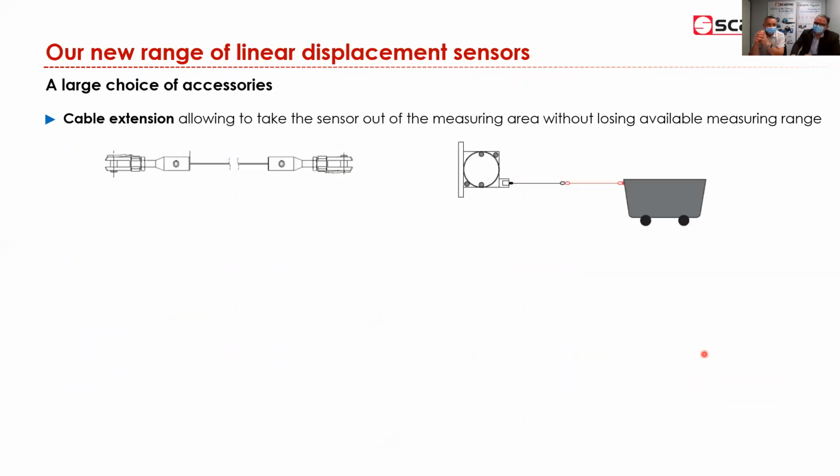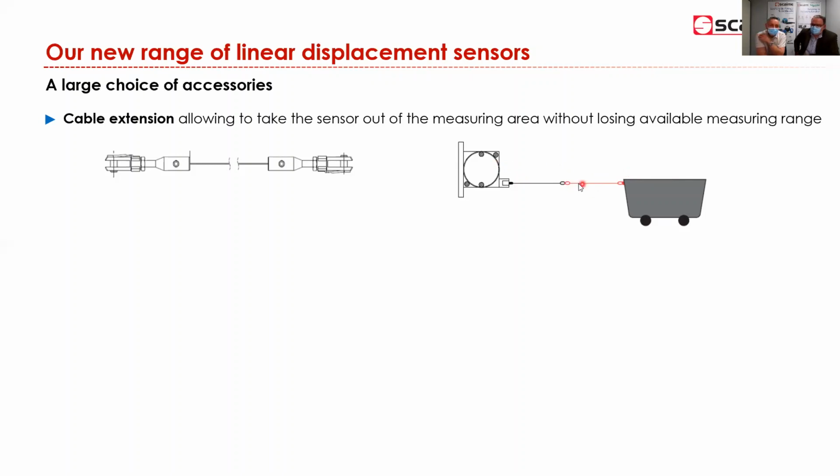Okay. What else in terms of accessories? So, extension cable, you can see this part, for example. We have the sensor here, the extension cable, and the system we fix into the cable. Why? It is just to move away from the system. We can imagine in this part there is a high temperature, for example, 200 degrees Celsius. So it is dangerous for the sensor. Yeah, the sensor would not survive.